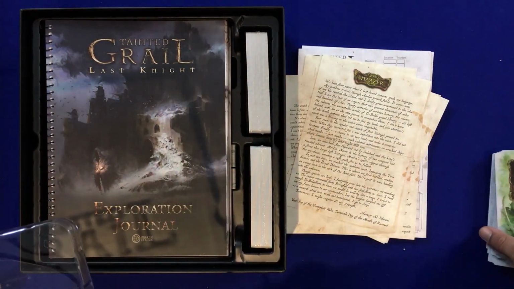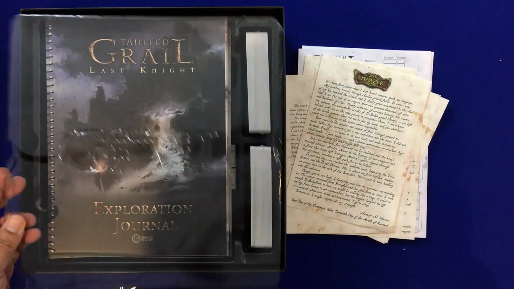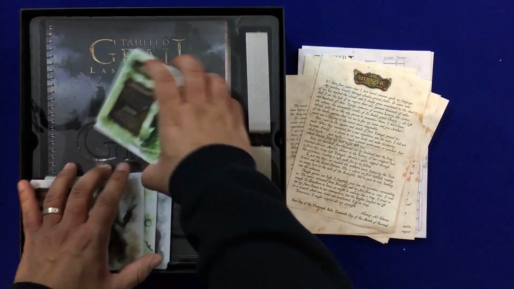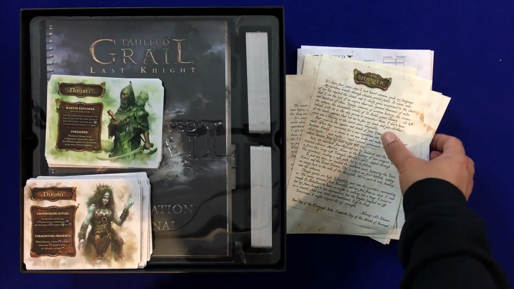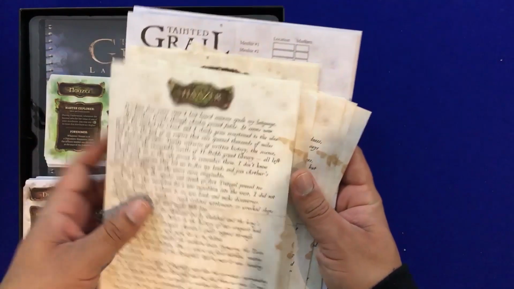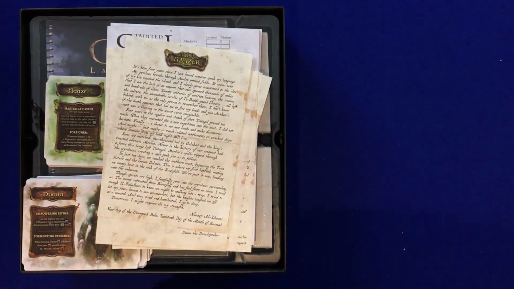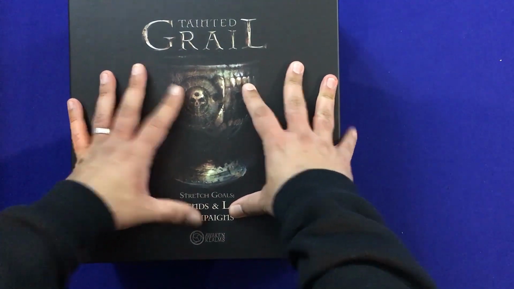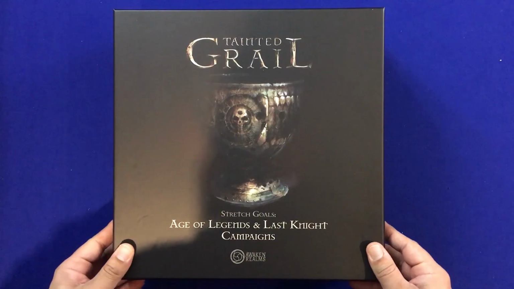It's unfortunate we don't quite have a special space for these like you do in the core box, but it's not really that big of a deal. Probably going to end up laminating these just like I ended up doing with the ones from the core game. Just want this game to last a long time. So there's our unboxing for the stretch goals, the 2 other campaigns for the game.